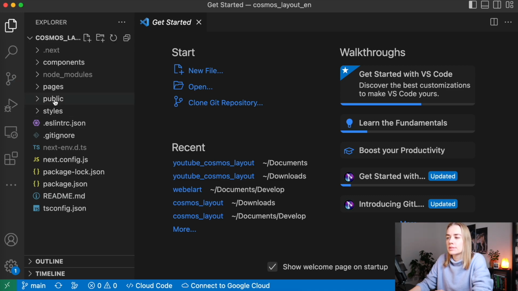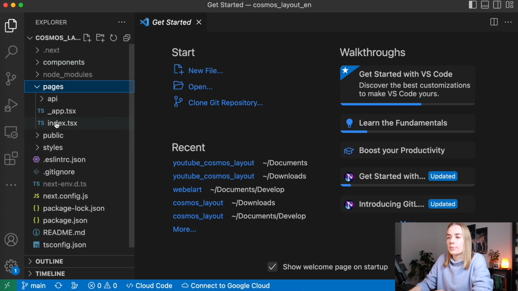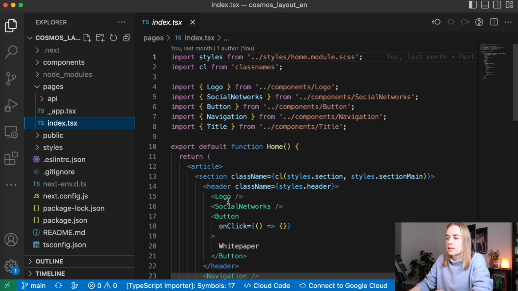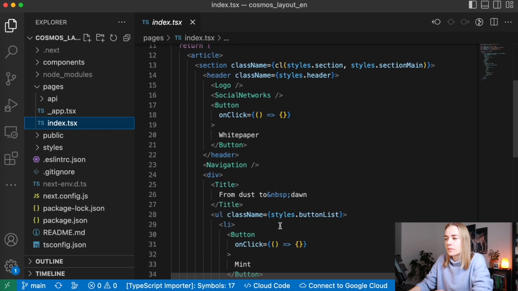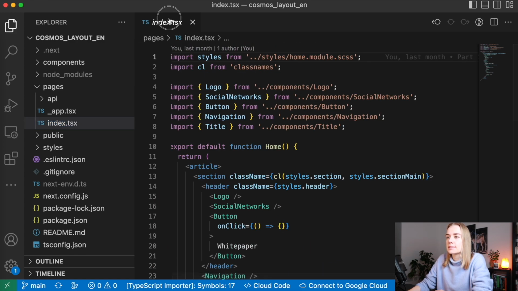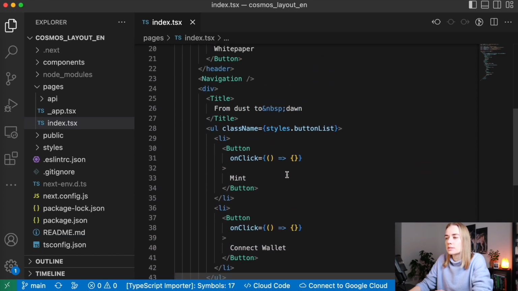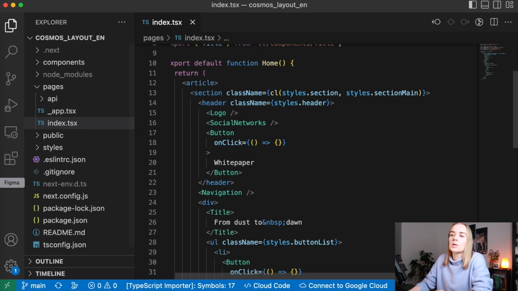Usually I use VS Code. What we have here is our main page where we have everything, it is this one, index TypeScript.